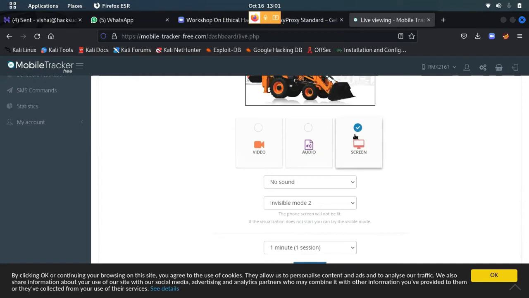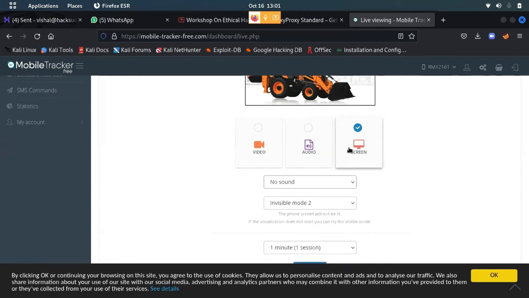Similarly, what does the screen option mean? Say he is chatting with someone on WhatsApp, and you haven't captured the QR code and don't have access to his WhatsApp. You can still watch his WhatsApp by mirroring his screen. So what is screen mirroring?